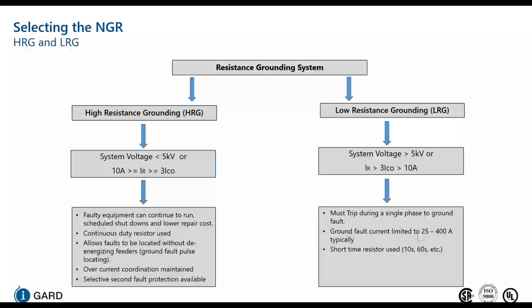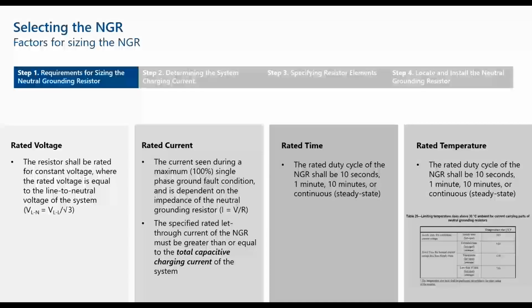Now, we say 25 to 400 amps for a solidly grounded system. We've seen systems here that go up to 2,500 amps, 3,000 amps. But in some cases, we've seen systems at 25 amp or 10 amp, and they trip on the first fault for low resistance grounding systems. So it's sort of flexible. The thing you have to remember when you choose a low resistance grounding system is that you have to select a size of resistor to limit the fault current to something that your protective system can detect and isolate. There's no sense having a low resistance grounding system at 100 amps if your minimum ground fault protection is going to be 400 amps.